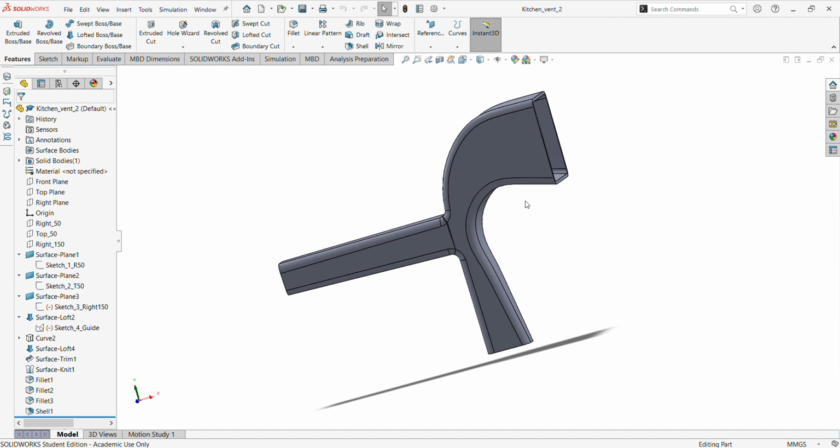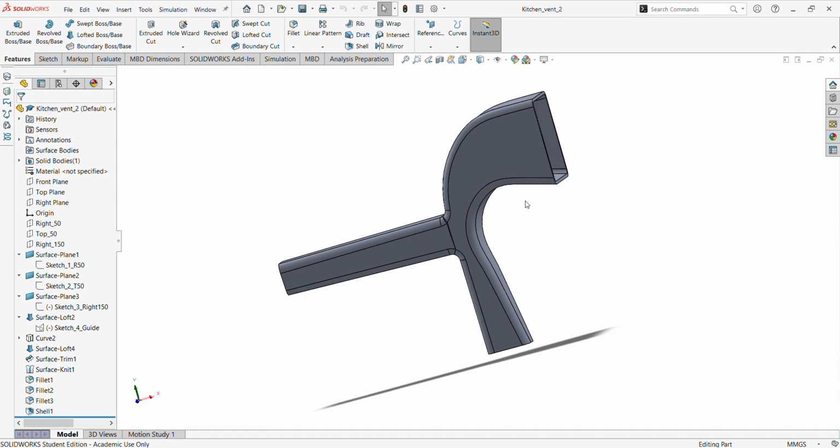Today we are going to look at a very unique case, as you can see on my screen. We are always confronted in 3D modeling with parts that are not uniform. This is a typical kitchen vent. It can also be used as an industrial vent, where you have a series of pipes that are connected and a series of junction pipes that you have to use and make connections to all the vents.